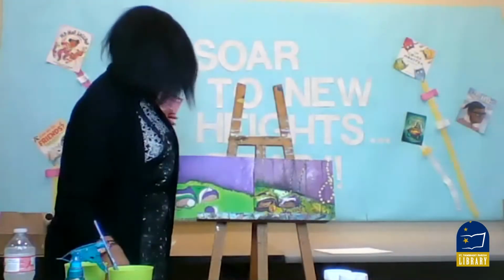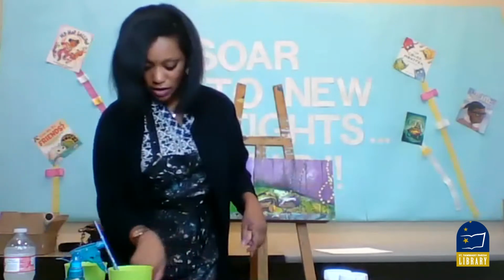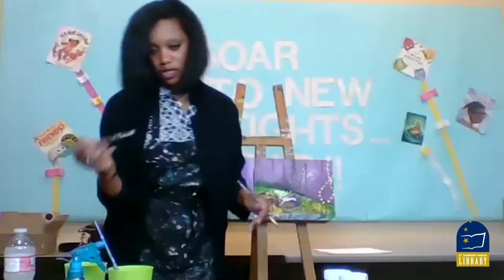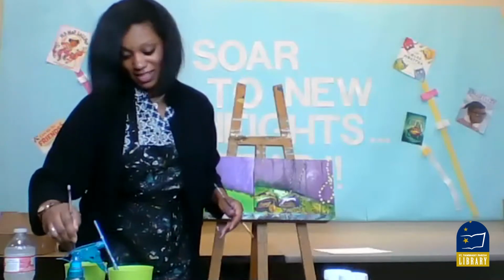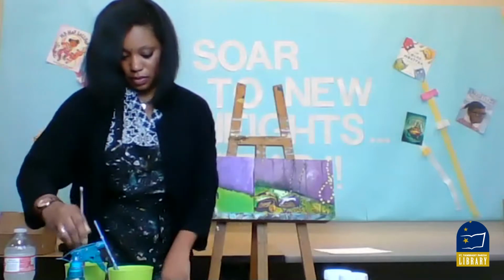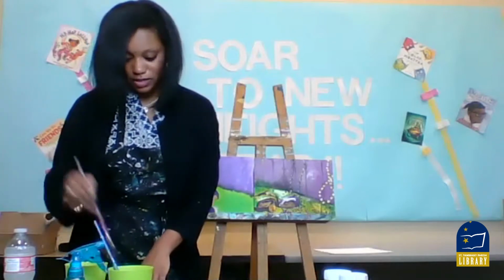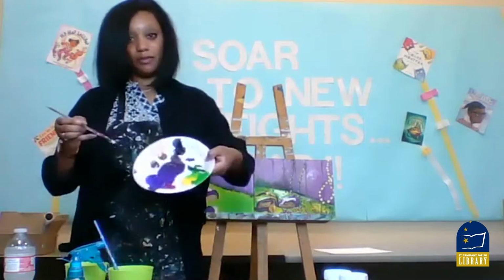All right, so next we're gonna add the yellow. We're gonna add the yellow icing. Go ahead and get yourself a clean brush or wash the brush that you're using. Let's see. I'm going to actually wash my raw sienna brush. Okay. Make sure it's clean though. We don't want to muddy the yellow. We want it to be vibrant and bright. So I'm coming in for my yellow.